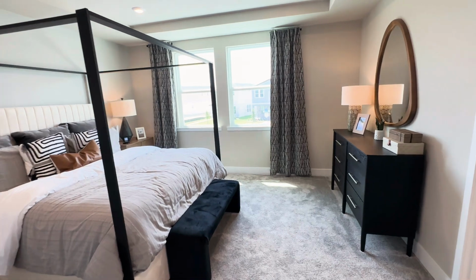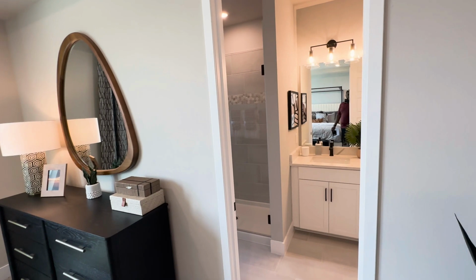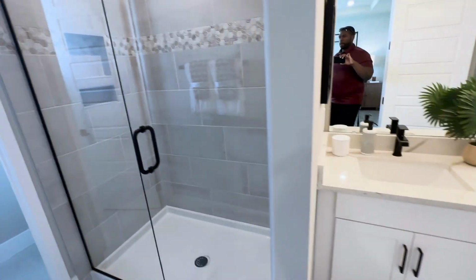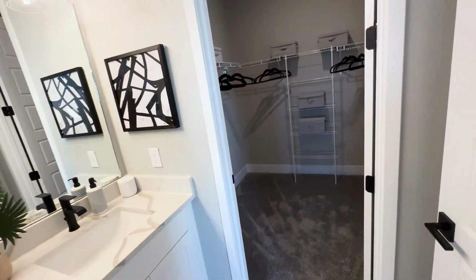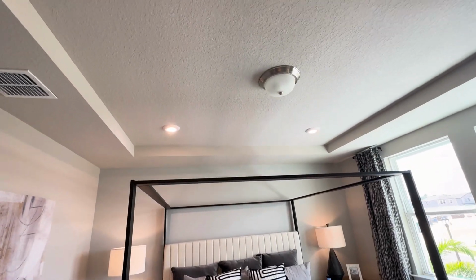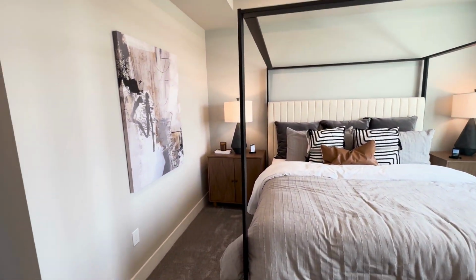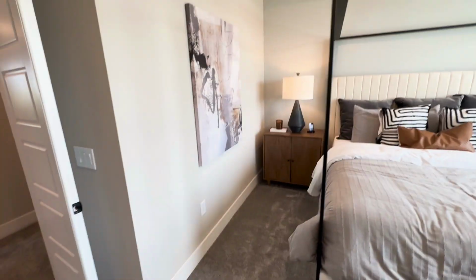Opening up, this is a double door into the master bedroom. It is very, very large and very, very beautiful there. As you can see there, you have a full concept living area, as well as a full-size shower and a bathroom area over there. Now the shower, obviously these are all a part of the upgrades. You can make the countertop match the countertops downstairs, so be aware of that. Also, it comes with a very nice closet. Those floodlights that you see there are a part of an upgrade that you can get that will allow you to have a little bit more lighting in the loft area, as well as the living room and dining areas.